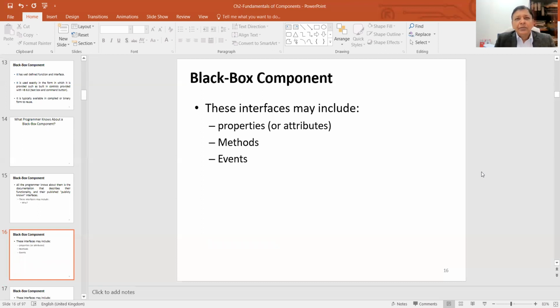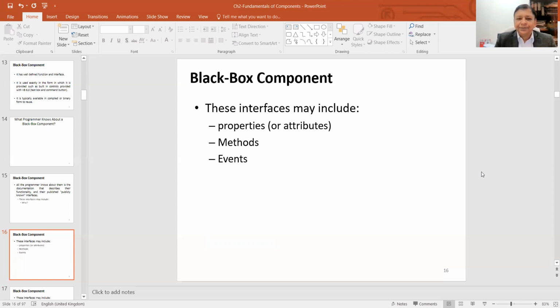Properties, methods, and events. Properties are also called attributes, data, state. Methods are also called functions, procedures, behavior, and then the events. We will discuss them one by one.